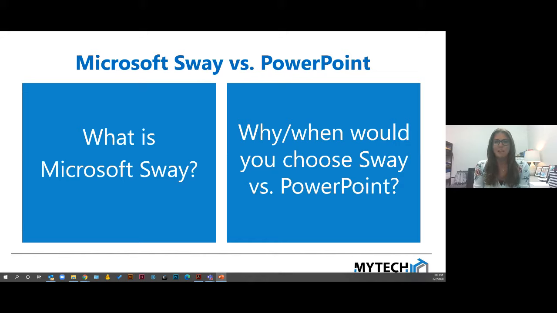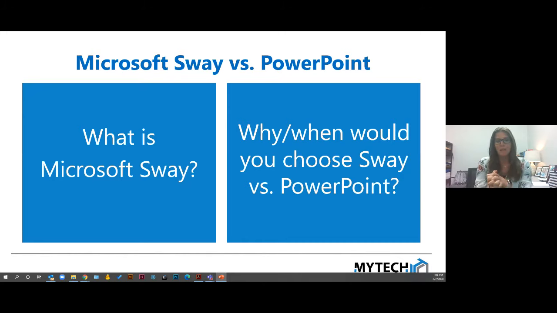PowerPoint is loaded with different ways to add 3D graphics and transitions and things like that. It's very customizable. Sway is more of an outline. You're able to add images and text, and it will do some of the animations and formatting for you. It's really good for someone who's maybe not comfortable designing a big presentation, because this has a lot of templates and that easy button to enter your information and let it present it in an easy to follow way.